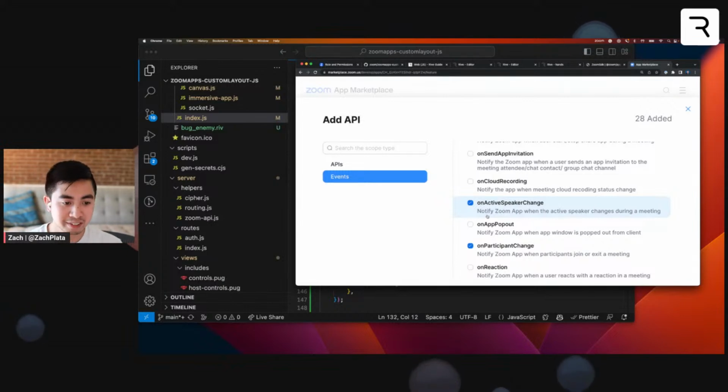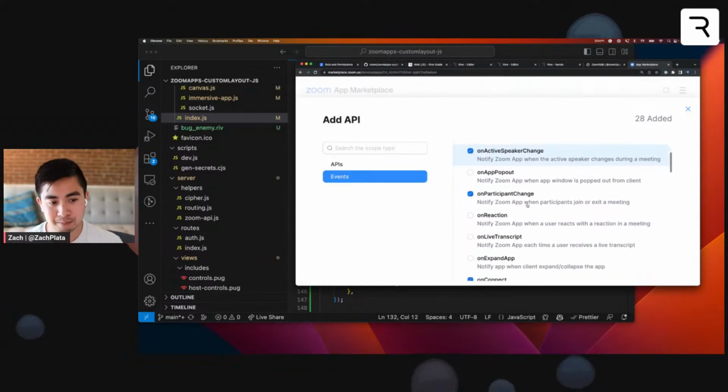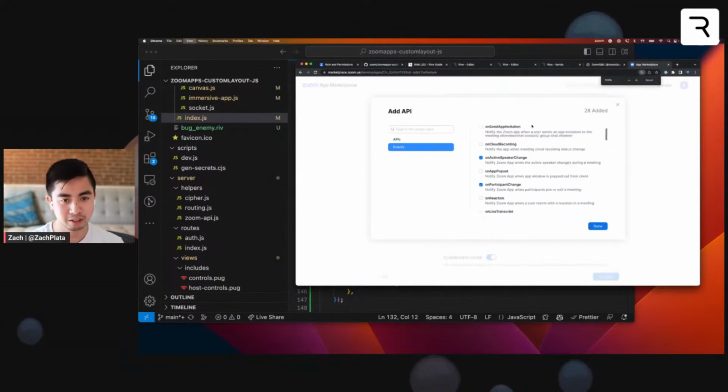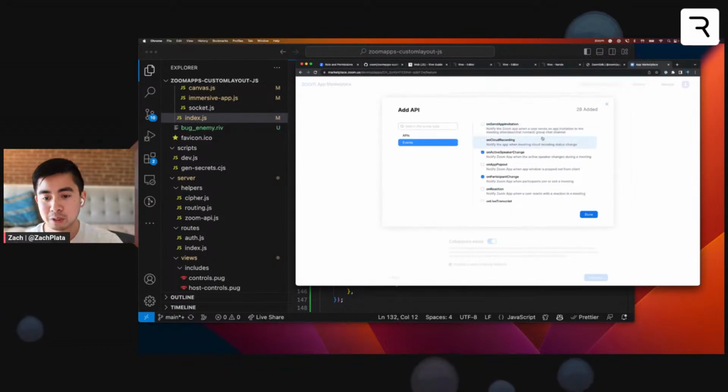Zoom SDKs work on a very similar principle, except that with Zoom SDKs, you need to actually subscribe to which of these events that you want to get notified on. And I think you need to subscribe to this because it'll notify the user. If you were to, for example, publish your Zoom app to the marketplace, they'll get an upfront notice like, hey, the app is going to get these details, it's going to do these things, I presume.